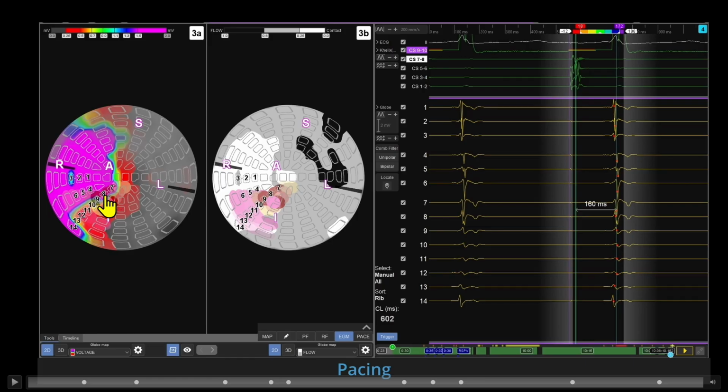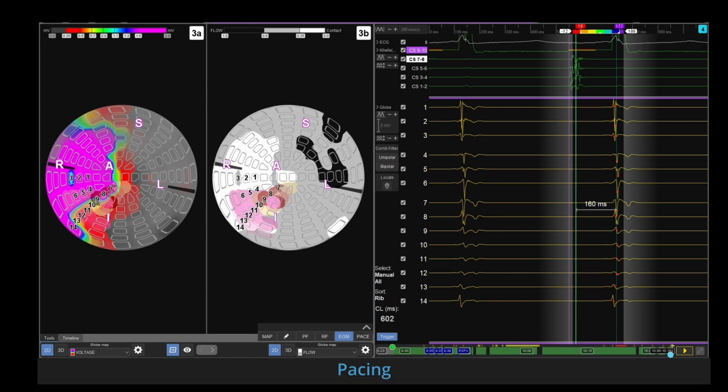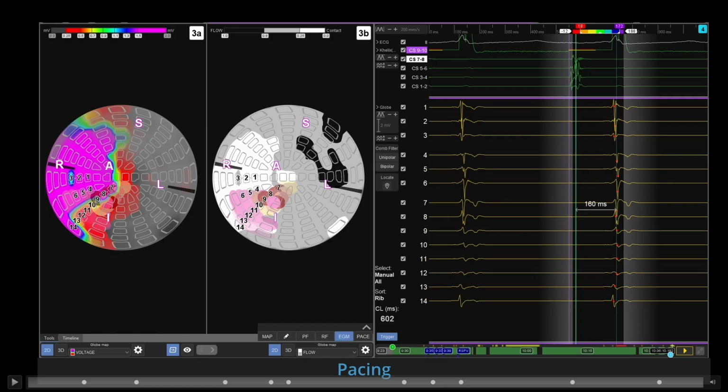So you could, for example, in some instances, put the array just on the line, pace from one side, and look at activation on the other side. You can't always do that because you've got to have enough electrodes with potentials to be able to do that, but sometimes you can.